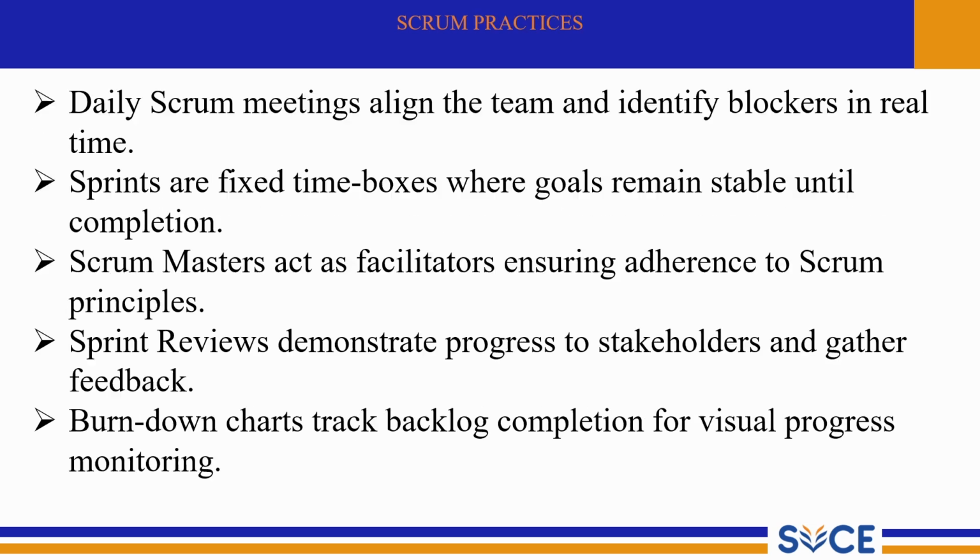In the next slide, we will see the practices of Scrum. Number one is the daily Scrum meeting, which aligns the team and identifies blockers in real time. These are short 15-minute stand-up meetings where every team member shares what they did yesterday, what they planned for today and what is blocking them. This helps them stay synchronized and ensures problems are spotted early.